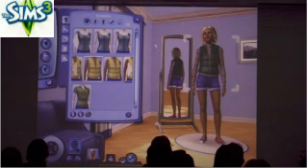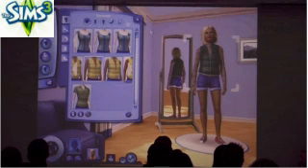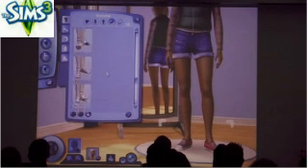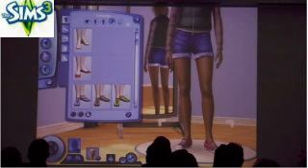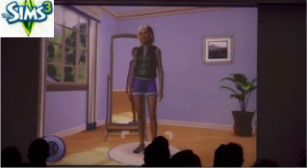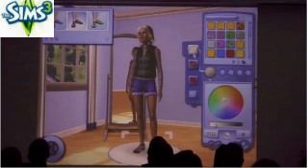Does anybody have favorite colors? Favorite sports team, what's the local football club's colors? Red and white? Okay. Red and white. There we go, tennis shoes. Okay. So let's make them red and white.